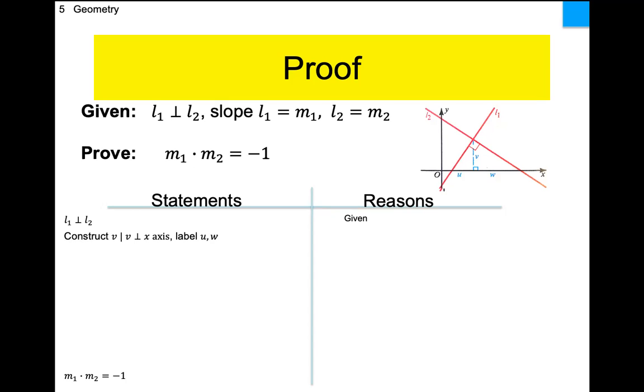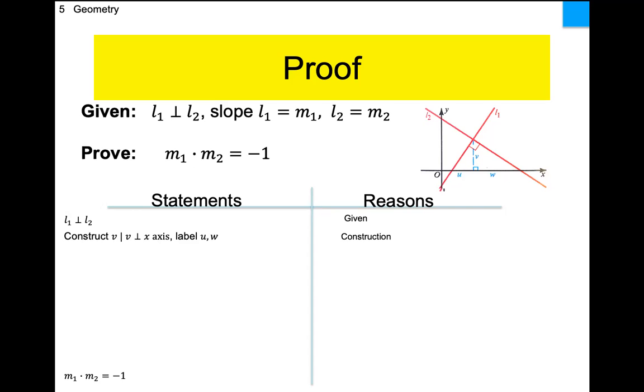I'm going to call that V. And by the way, we're talking about distances there, not the name of it, but that's a distance of V. And then therefore, the other 2 parts of the x-axis, we're going to label U and W. And remember, those are all distances. Okay, cool. And that's just basic construction.